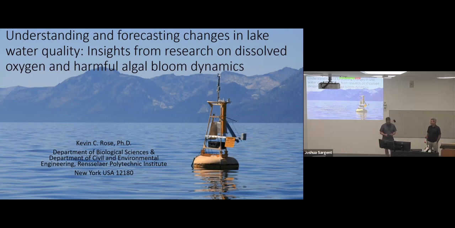Kevin is an associate professor at the Rensselaer Polytechnic Institute in New York, USA, where he leads an interdisciplinary research team spanning ecology, biogeochemistry, development of advanced environmental sensors, and computational modeling, with a focus on understanding broad-scale patterns and processes at the ecosystem and microsystem scale. So Kevin holds the Frederick R. Colleague 52 Career Development Chair in Freshwater Ecology. He's the acting director of the Darren Freshwater Institute and the director of the Jefferson Project.